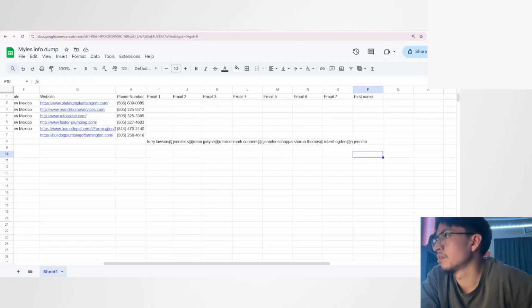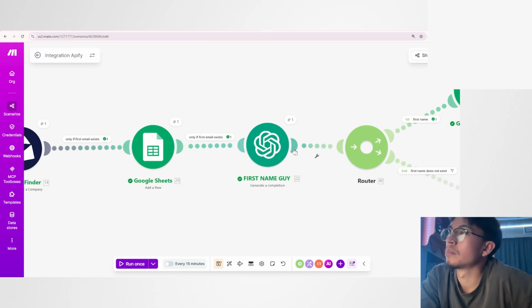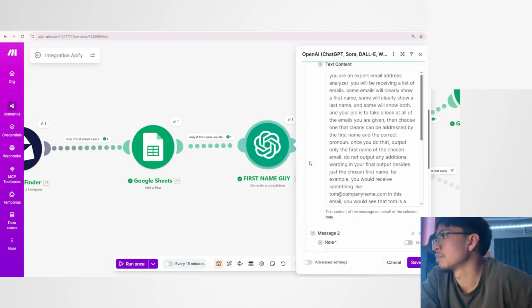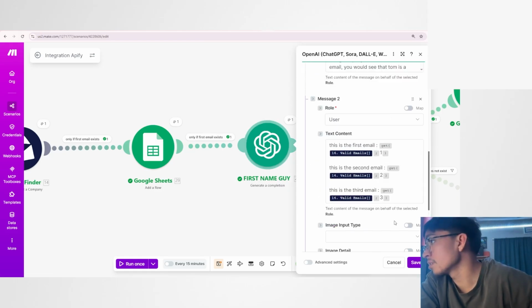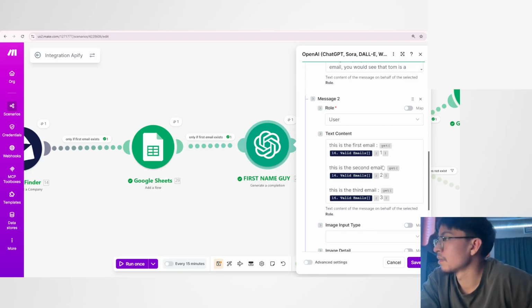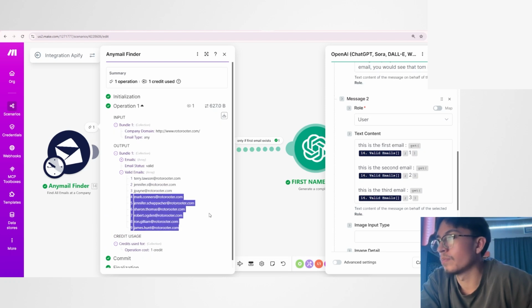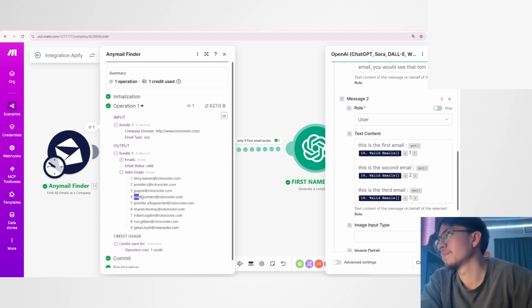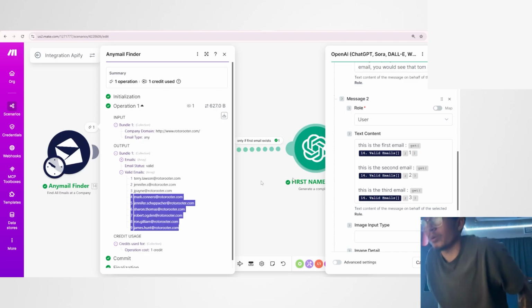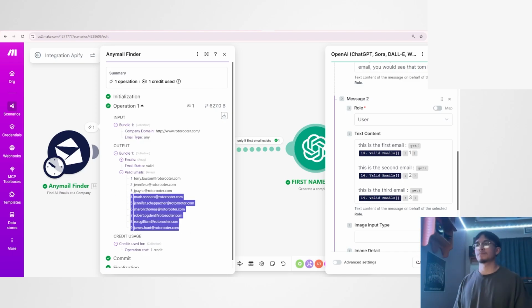Boom. How come it didn't pull Mark Connors? The reason why is because if we go to first name guy and look at the options that we gave it, what do we give it? Valid emails? No. Look at the content that we told it to look at. What did we give it? Only 3 emails. Which 3? The first, second, and third. And you just asked me, why did it not take Mark? Where's Mark live? Fourth. So is it even seeing any of these? No. ChatGPT doesn't even see these. It doesn't even consider them. In its brain, those don't exist because we didn't give them to it right here.